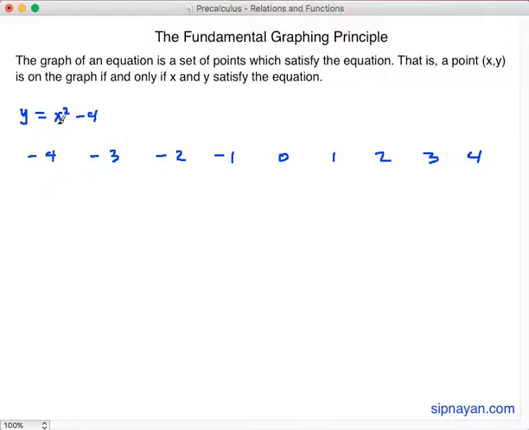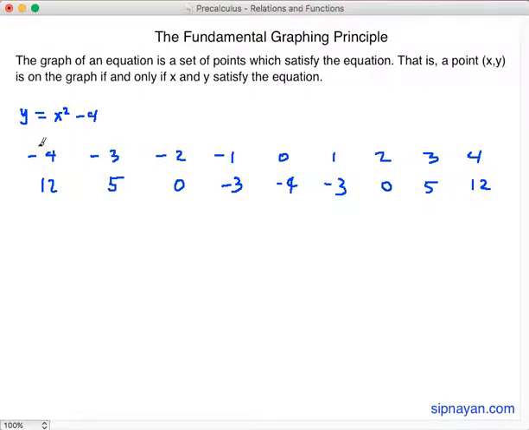If x is negative 4, negative 4 squared is 16 minus 4. This is 12. If x is negative 3, negative 3 squared is 9 minus 4, 5. Negative 2 squared minus 4, 0. Negative 1 squared, 1 minus 4, negative 3. Obviously, this is negative 4 if x is 0. Then 1 squared minus 4 is negative 3. Makikita nyo na pareho na yan. Negative 3, magiging negative 3, magiging 0 na rin to. 2 squared, and then magiging 5, magiging 12.